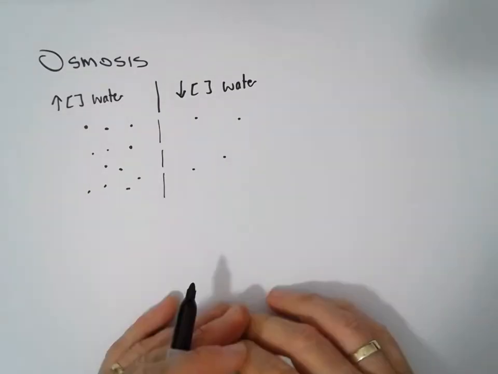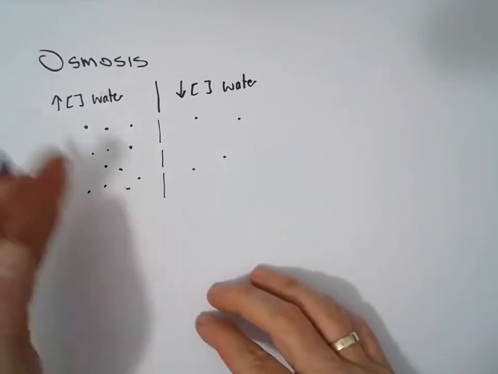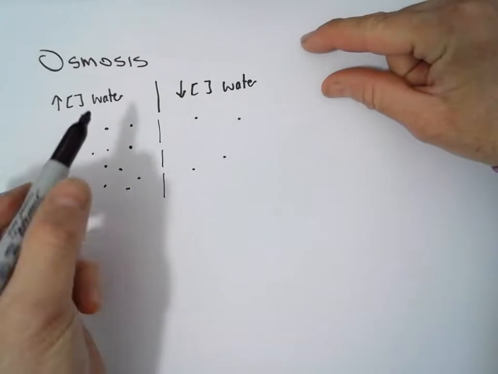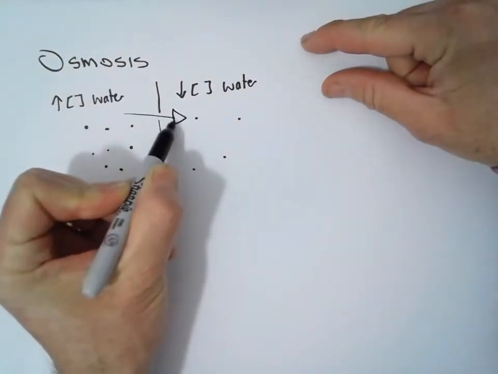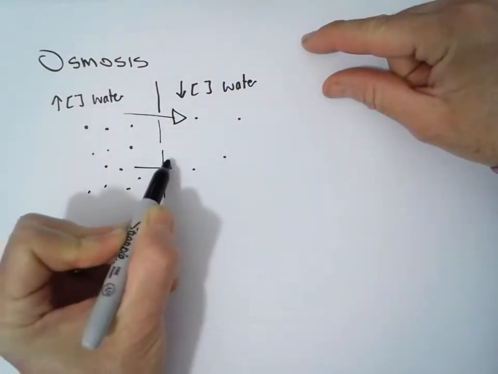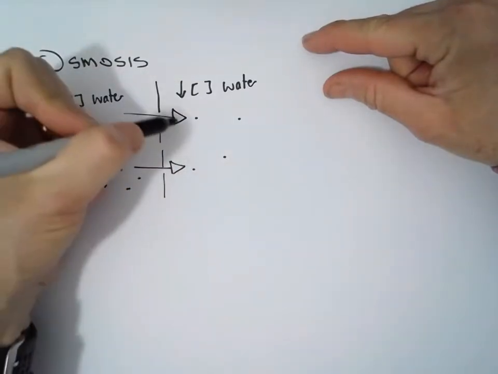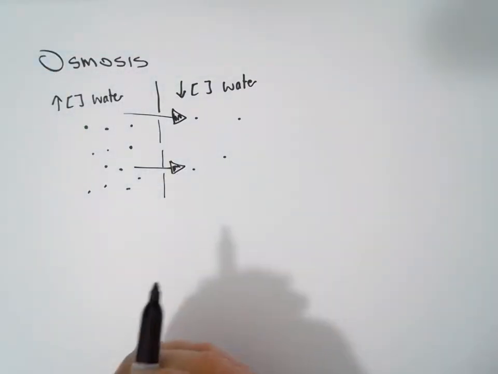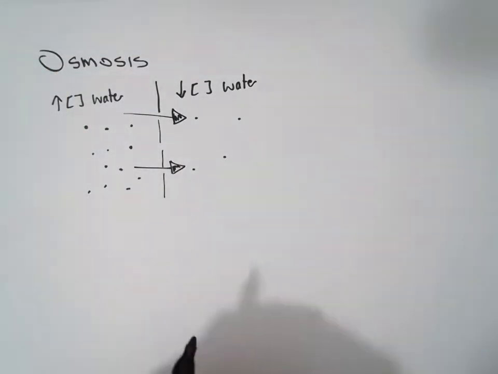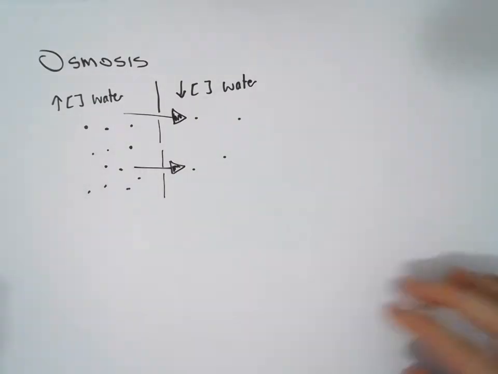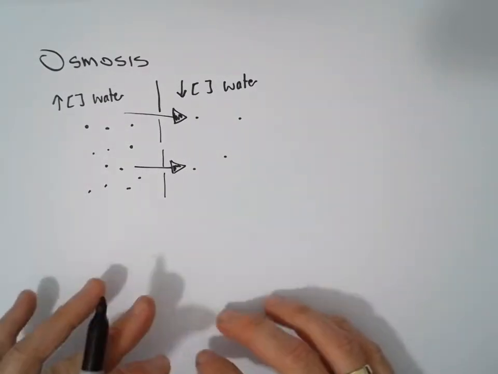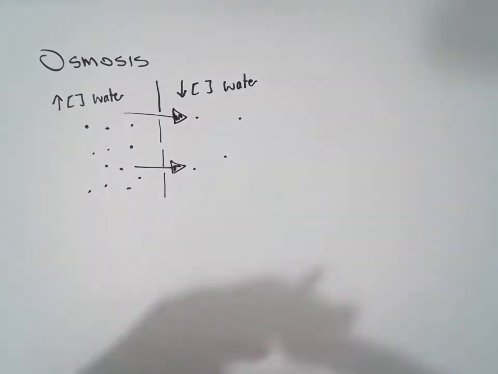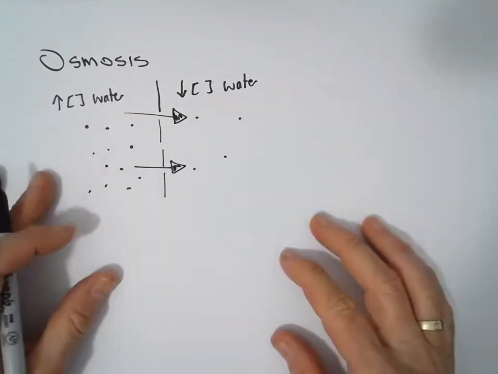Osmosis is the movement of water along a concentration gradient from an area of high water to an area of low water. So that means that the water is going to travel in this direction from high water to low water, and it's going to go through the pores in our semi-permeable membrane, and it's going to continue to do that until the concentration of water on each side of the membrane is balanced out. It's the same. What I want to do is show you some examples, or talk you through some scenarios and apply our knowledge of osmosis to work out what's going to happen.